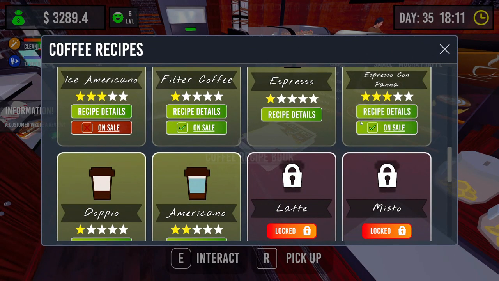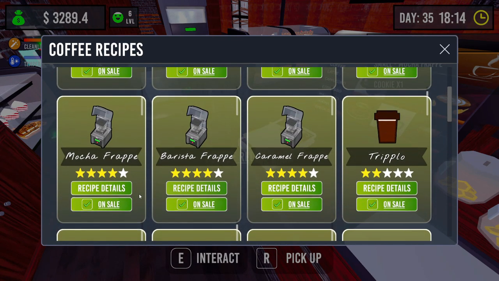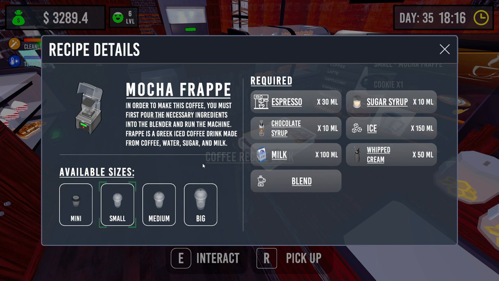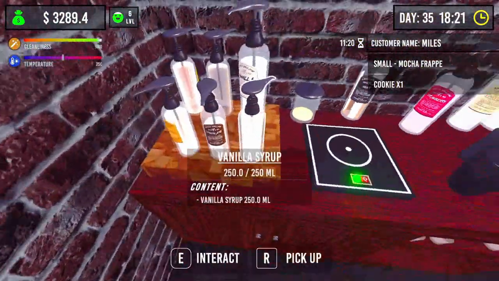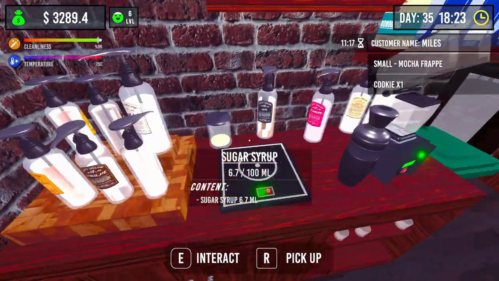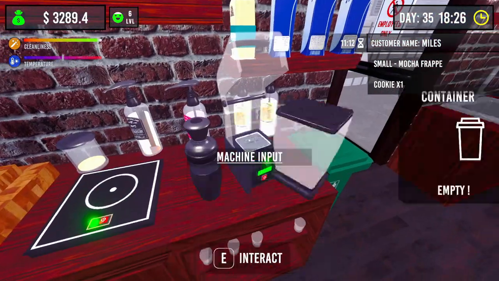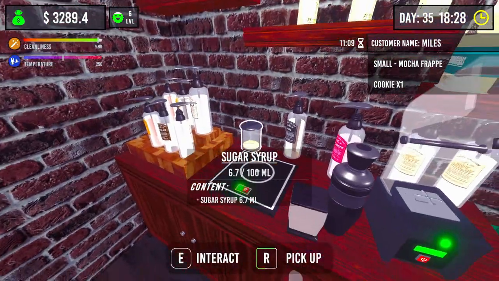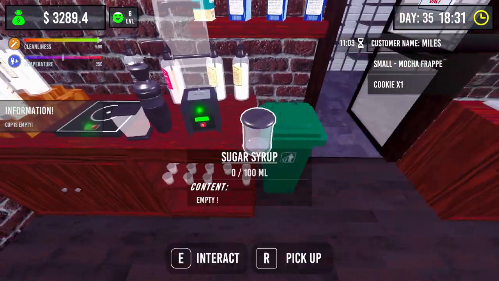Mocha frap. Alright, I have no clue. I don't think I've done this one yet. I think this is a new one. Right here. Alright, put that on that screen so I can see it. There we go. Unfortunately, I'm gonna have to do something about the sugar, because I screwed up. No, you know what? I'm gonna see if we can get it to work. So this is in the blender, so I'm gonna need the blender thing. Honestly, just put the rest in there, obviously, because I have nothing left.